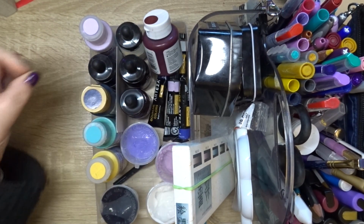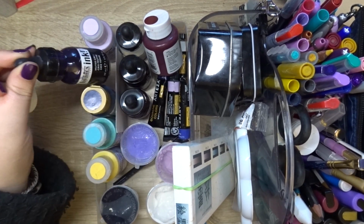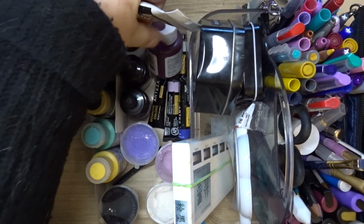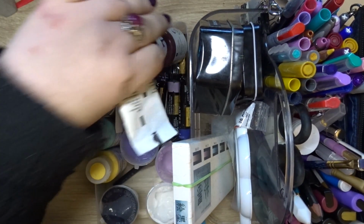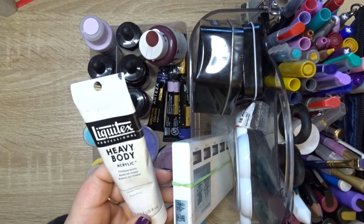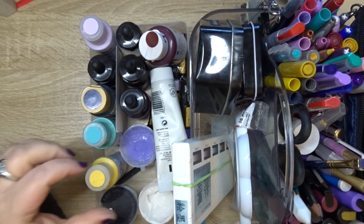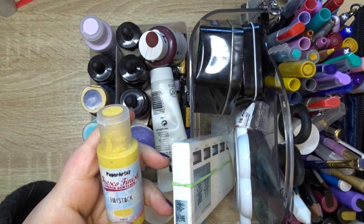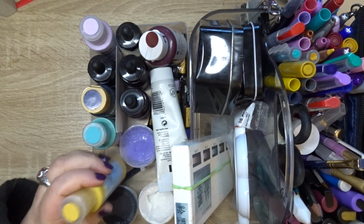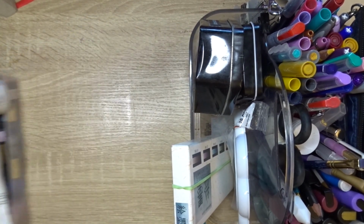I've got Liquitex inks. I've got some of the paints. I've got some gouache, both the jelly gouache and the Arteza. I've got a heavy body white acrylic. I've got, these are the Fresco paints from Paper Artsy. So that's my very textured stuff.